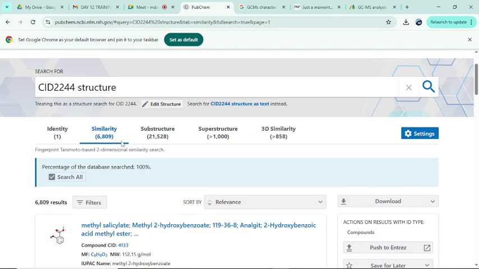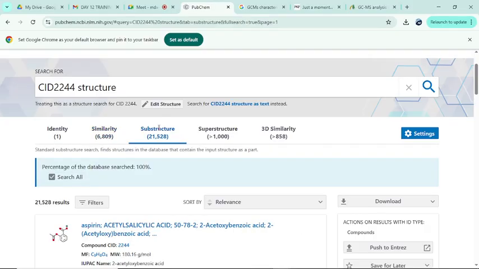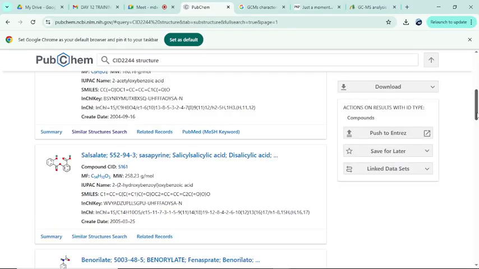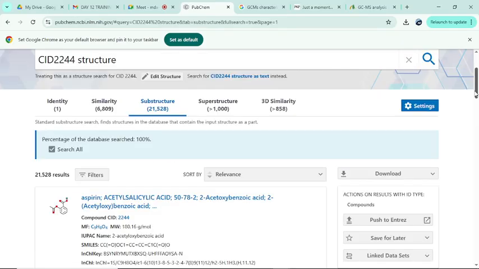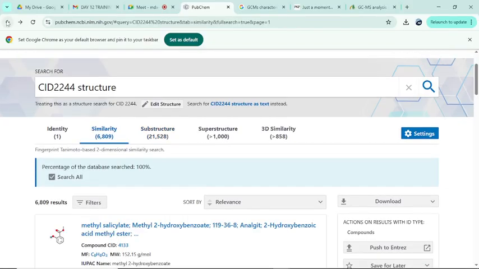What we are going to do now, apart from downloading: what else can we do? Still on this aspirin, you will notice that if I go back to my aspirin, let me come back to aspirin.